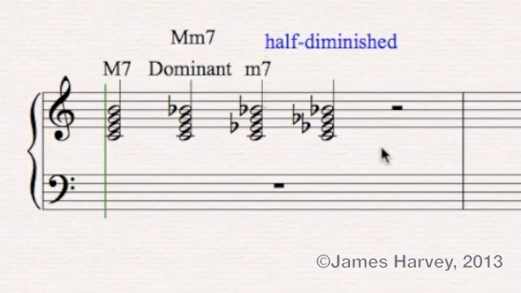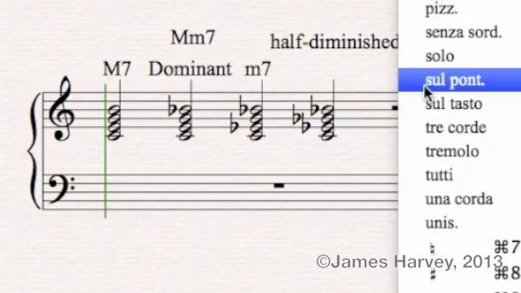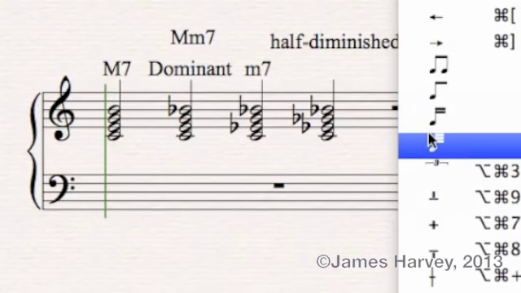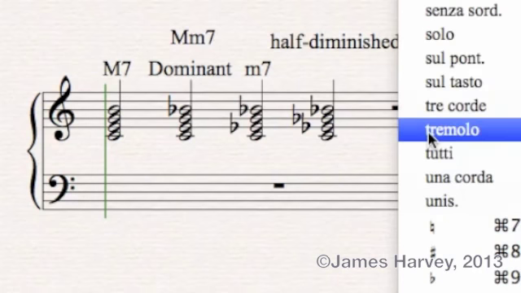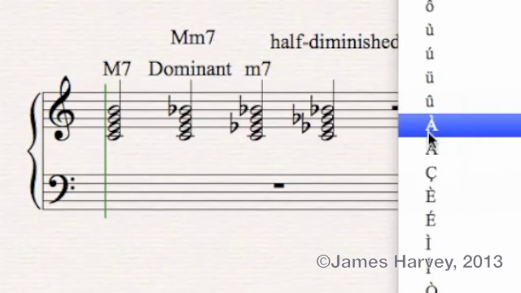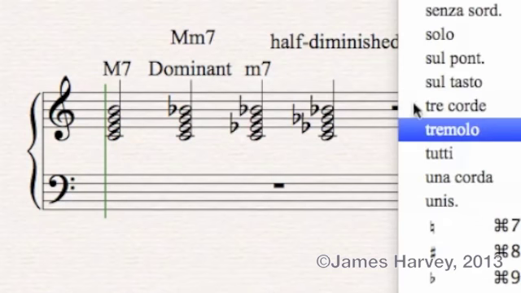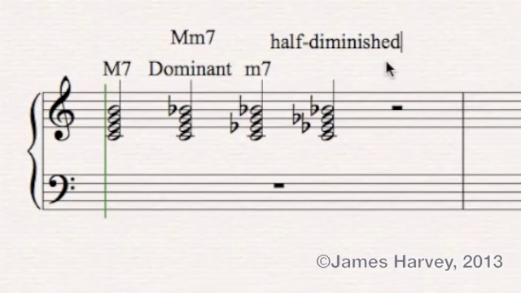The symbol for a half diminished seventh chord is a degree symbol with a slash through it. Actually, I may be able to find it on here. Hold on, I forgot that I had to do this. It's just like the regular diminished symbol, only it has a slash through it. So it's very similar. And no, I don't actually see it here. So you'll just have to take my word for it that it looks like the diminished symbol with a slash through it.